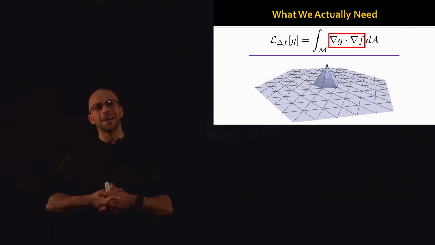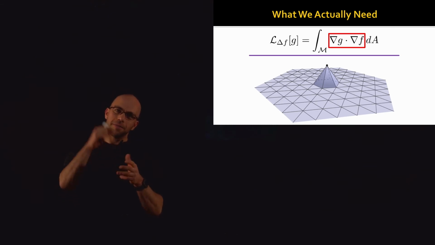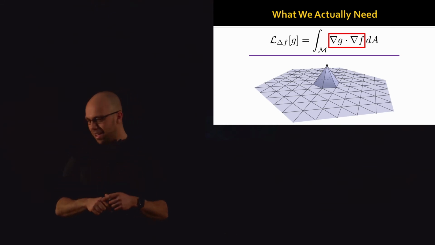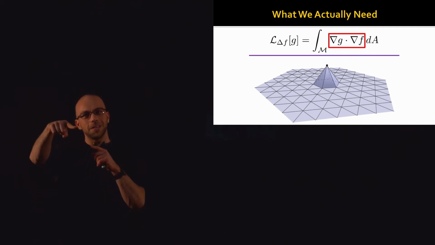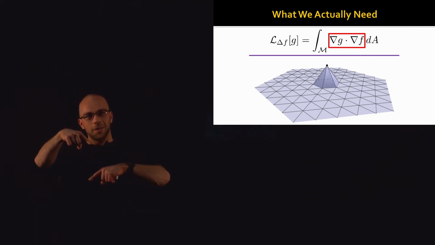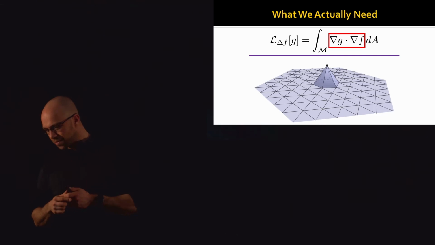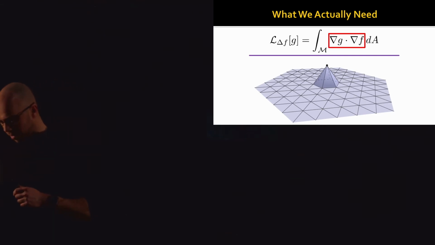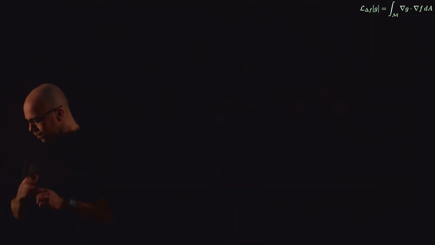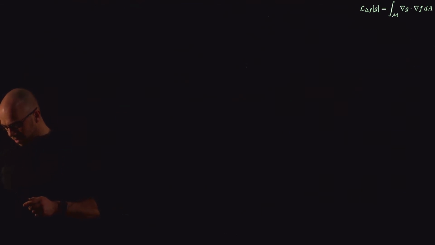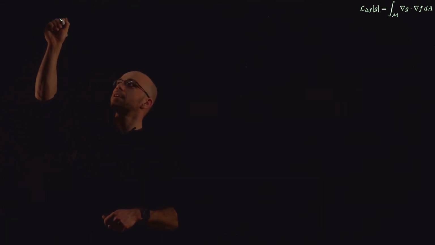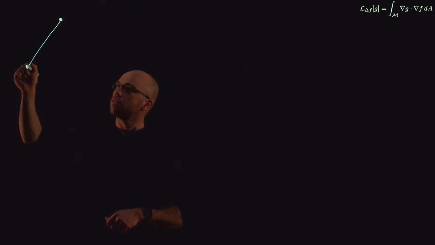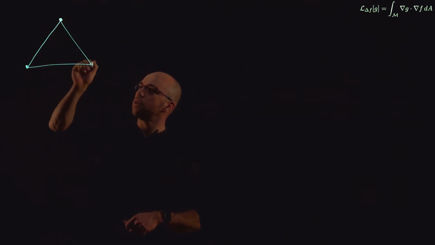Now, what does that mean in practice? Well, on a single triangle, that means that I need to be able to take the inner product of a hat function and itself at that vertex, as well as a hat function at one vertex, inner producted with the gradient of the hat function at another vertex. So let's actually work those things out. So let's give ourselves some space here. So again, I'm going to draw us a triangle, nice and big, so that we've got space to work with. So here's V1, V2, V3.